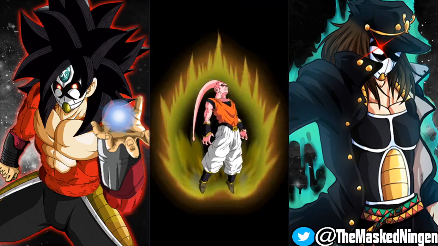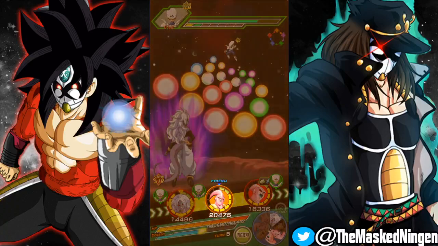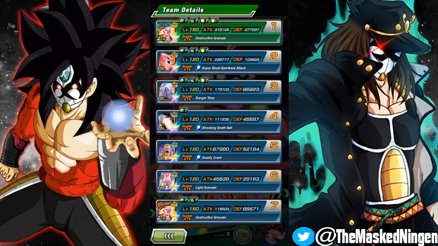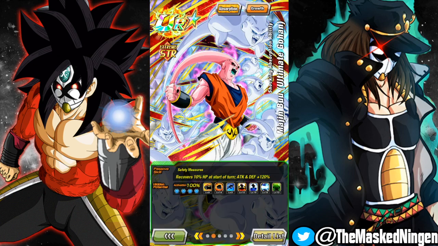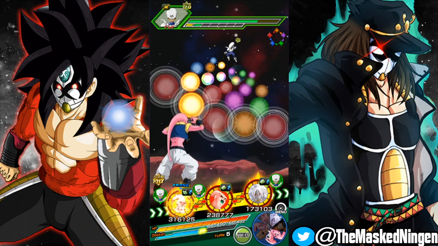So now that she's transformed, 21 heals at the start of the turn. Buu Piccolo heals at the start of the turn. I think the STR Super Buu heals at the start of the turn. Everybody heals at the start of the turn. So I think even... is Buu's heal at the start of the turn? Yup. And STR Super Buu is 10%. So yeah, there's a lot of healing. So it balances out really, really well.